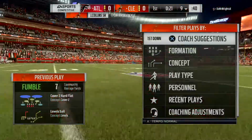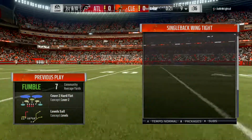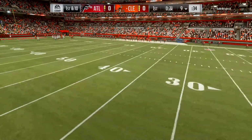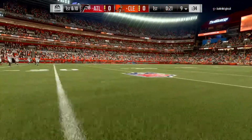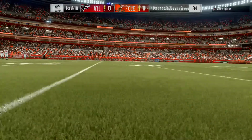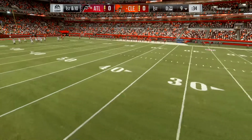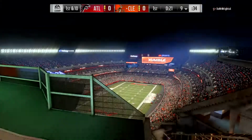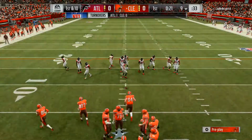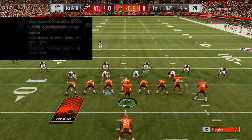I know it's a phrase that sounds really cool, strip sack, but all we're talking about is getting to the guy, getting to the passer, making the tackle, making the play, but do a little bit extra, right? Stripping the ball out, working the arm free. That's become a big emphasis for all defenders. Yeah, and as a defender with the emphasis, this is something that's practiced all the time. Taking the ball away, creating turnovers, that's really job one for any defense because that's how you win in today's NFL.